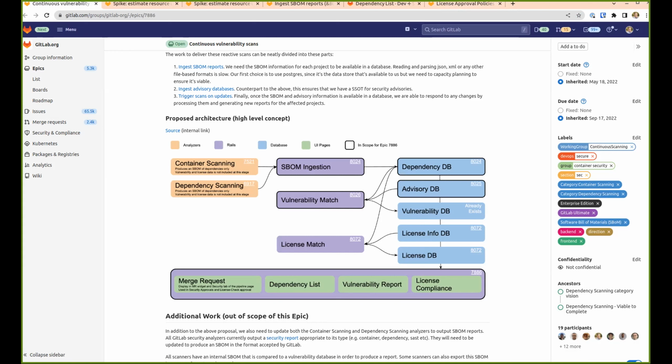Yeah, and it looks like going away from pipeline, I think it reduces lots of the confusion that some users end up with on that. Yeah, absolutely. And yes, searching for dependencies across all of the projects, that is a very, very common feature request. It's probably the biggest thing on the composition analysis side that we need to add right now.